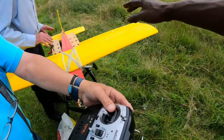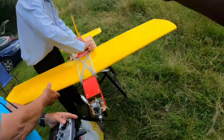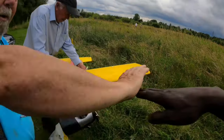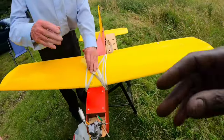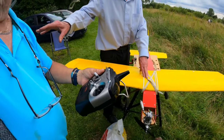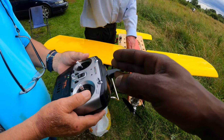Left comes up, the right goes down. Same thing again, the wind pushes this side down and lifts that one up. And then you pull a bit of up, which causes it to come back. Say you wanted to have a go while learning: you have a buddy lead between your transmitter and the master's transmitter. He presses the button and lets you fly. Any problems, he just pulls the lever and he's in control.